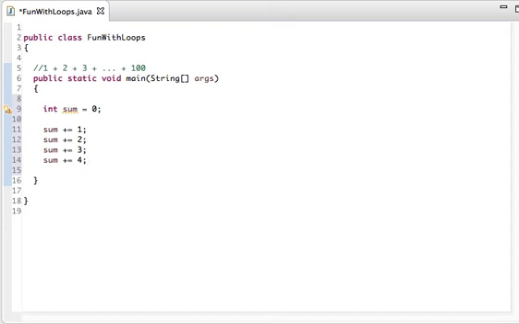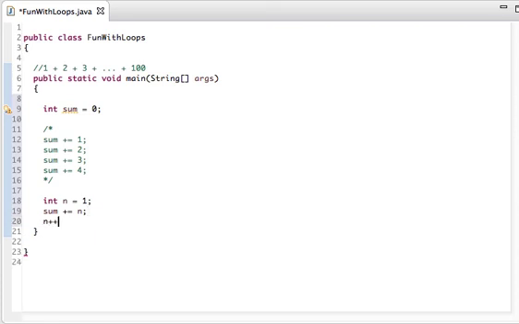Now that sounds like a lot of work to me. So we're going to try to do this in a slightly different way that'll be a little bit faster. So I'm going to comment out this first attempt to start. And what we are going to do is introduce another variable here that I'm going to make equal to 1 to start. Now instead of doing sum plus equals 1, I could now write sum plus equals n, and that would do the exact same thing.